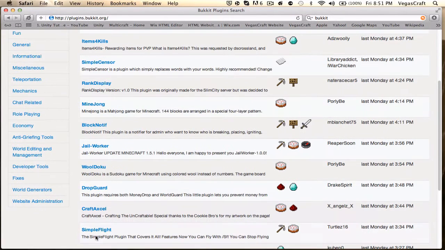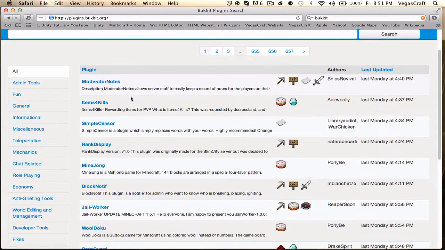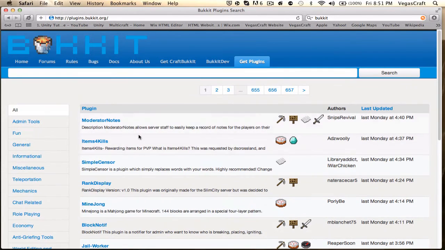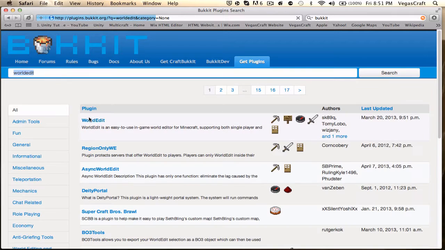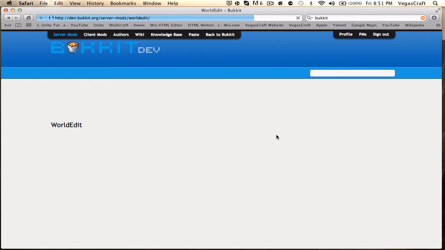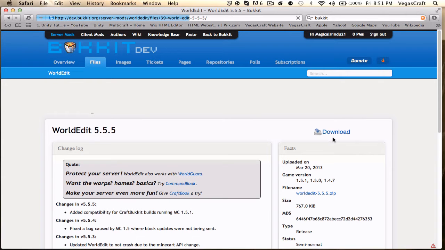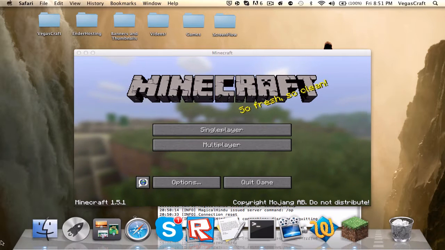So you have a bunch of stuff that you can read a little description of and everything like that. And so you can go get one of those and download. But this is a really good plugin for you. I'll show you what it does exactly really quick. So you want to download this plugin. It's really good when you're building a sculpture, spawn, or whatever. So let's hit the download button and then download it again, and it should come up with a zip. So let me open that zip.